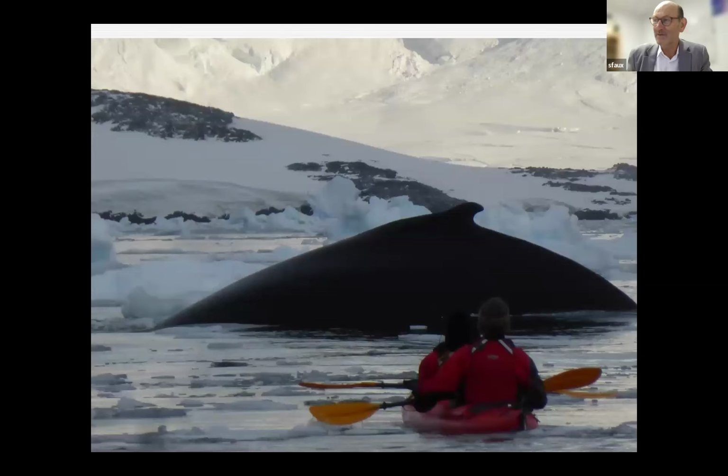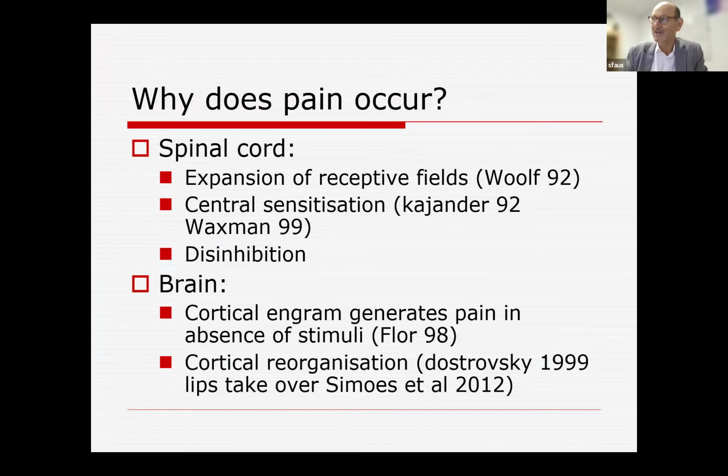But you have to be careful. It can be a monster that will come up without you being aware. So you need to know why it occurs. Sometimes the spinal cord has been described as developing receptive fields. What happens is that the nerves come up and tell the spinal cord of a loss of sensation in particular areas, but that spreads over a large portion of the cord, and that can give abnormal sensations in the area of the limb. Sometimes it's central sensitization, which you know about.